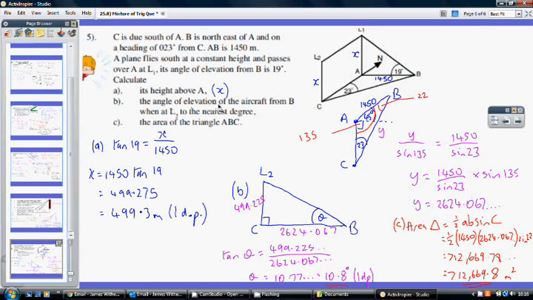Now, they're asking us to work out the angle of elevation of the aircraft from B, from B when at L2. Now, at L2, it is straight over C, and because it's flying at a constant height, the height when it's at L1 above A must be the same as the height L2 when it's above C. So, the length from L2 to C, the height from L2 to C, must be the same as we worked out in part A of the question, being 499.275. So, I now think, if I just go and look at it sort of sideways on, so, there's the base going from B to C, there's the plane flying over C, we know that that length, we've just worked out that length, so, I think the angle of elevation, theta, so, tan theta equals opposite over adjacent, allowing me to work out theta to be 10.8 degrees.